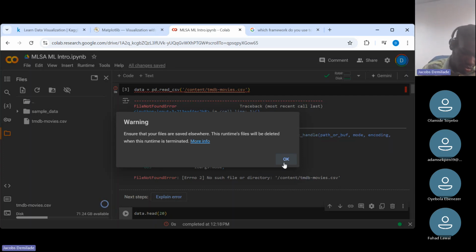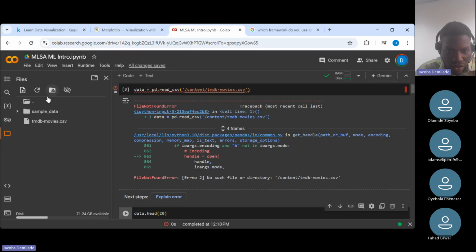So I'm importing the data. Alright, it has imported for me.